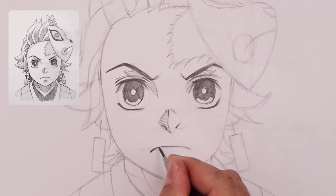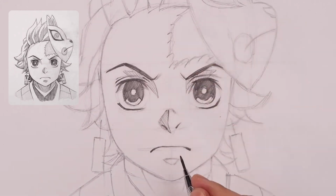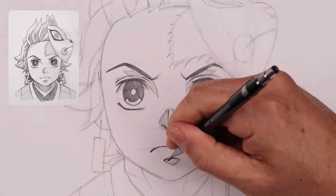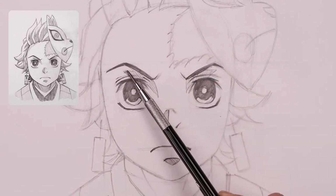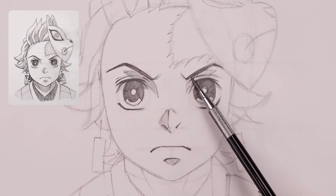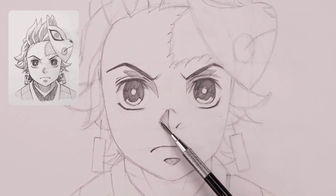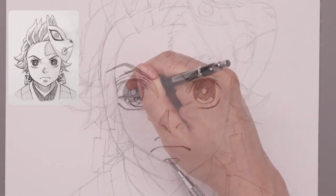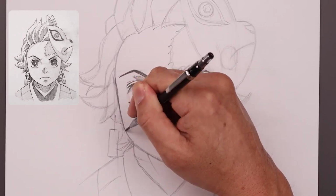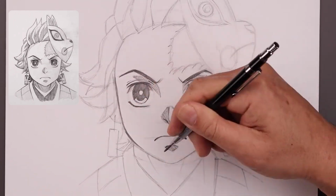Kind of darken up the mouth on the corners and just fade that in. And now we can always go back with the side edge of the pencil and just darken up the inside of the shadow areas, just smoothing them out. And now we're going to move out and start adding some more shape to the head, adding some definition to those lines, coming in towards the chin.